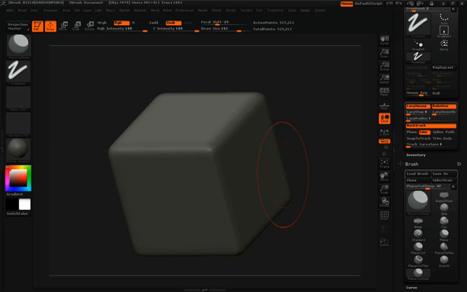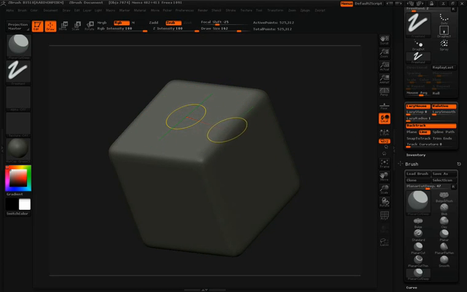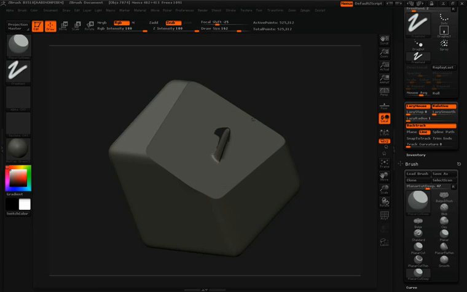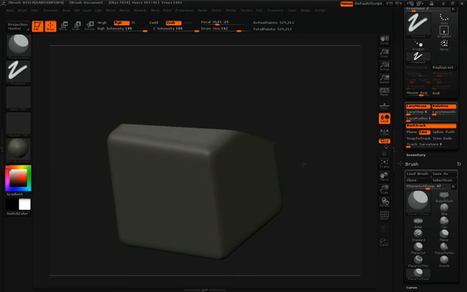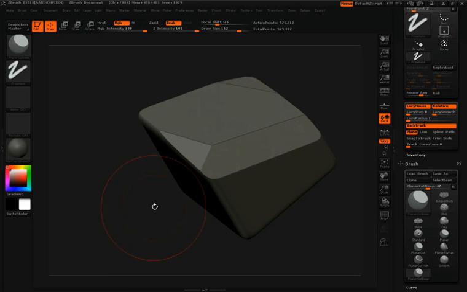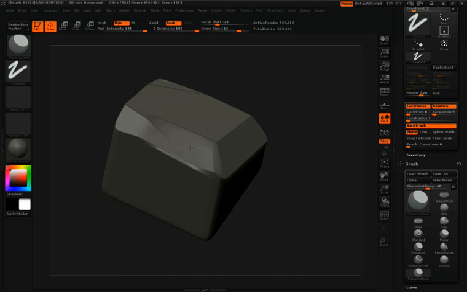Let me do that one more time. I'm going to click for my starting point, and then as my cursor falls off the edge of the cube here, you can see that I'm now choosing the angle at which I'm going to cut in the plane. So this is kind of a 45 degree angle from the position where my cursor is right now. As I backtrack towards the origin, you can see I start to cut that area out. So I'll start up here, move down off the edge of the cube, and then just cut from this angle. So you can see we can create very unique cut planes by using plane and line here in the backtrack settings.